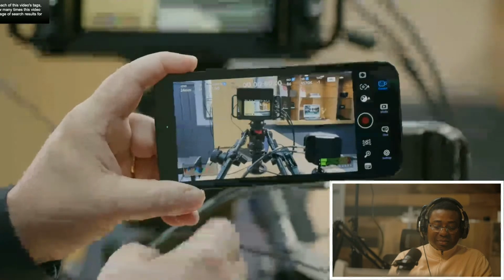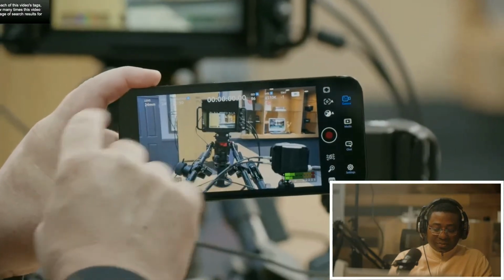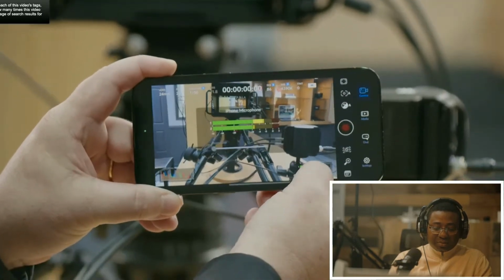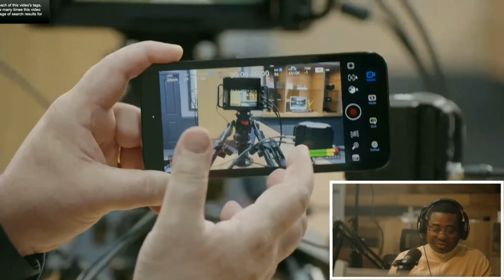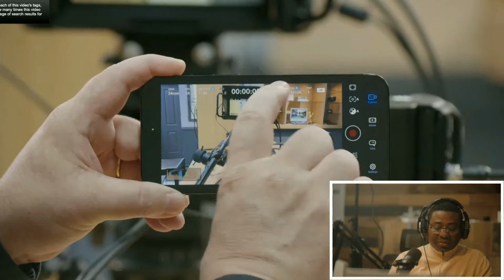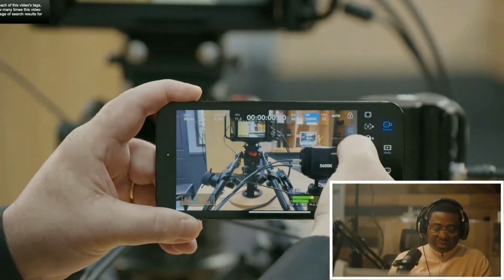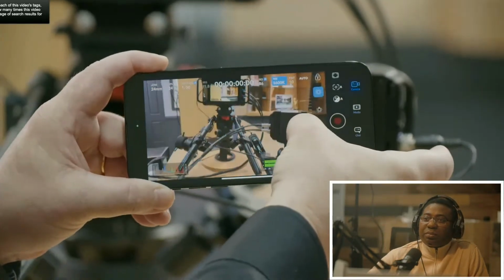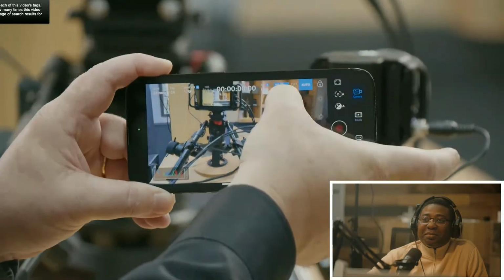There it is. So you can see we've got all the same settings that we have on our other cameras. You can see along the top there, all the camera settings, and we've got histogram and audio meters down there. You can bring up the audio controls, and time code. Like on our other cameras, you can change some of the settings by pushing them. It's a bit hard to use it this way. I'll turn off the auto. So now I've got the different color temperature settings, and you can adjust it manually. But we'll turn it back on auto.